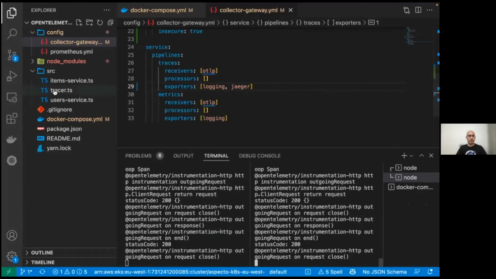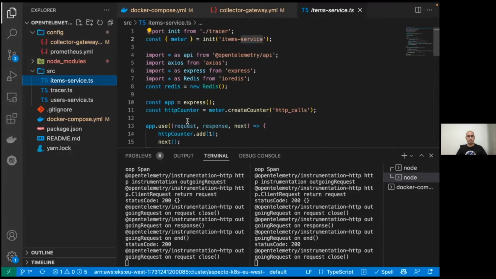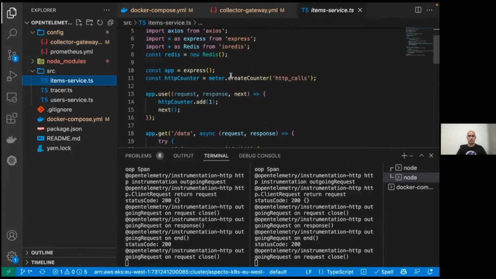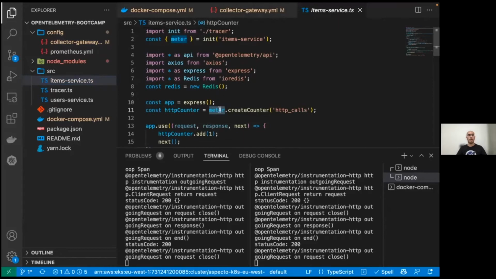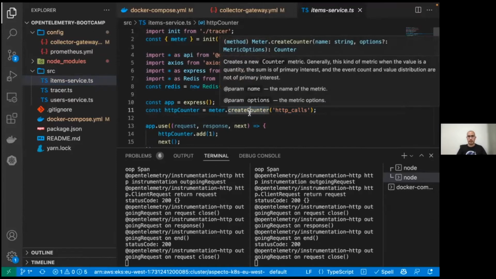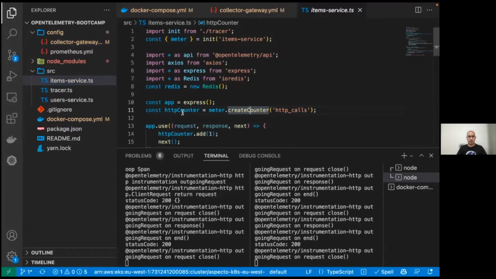To show you how the application creates those metrics, what we have here is we are getting the meter. That's the object in OpenTelemetry that allows us to create metrics. And we are creating a counter, an instance of a counter called HTTP calls.